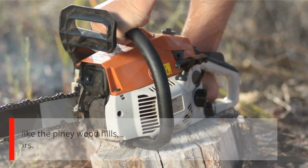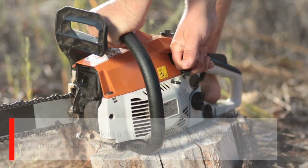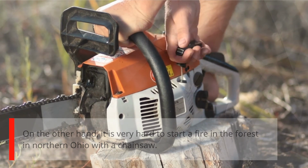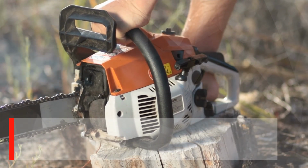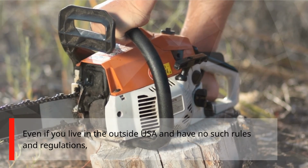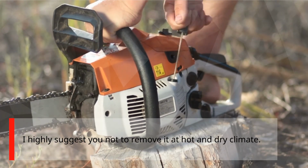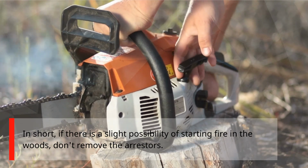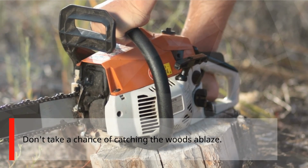Similarly, if you work in a fire zone like the Piney Wood Hills, you must not remove spark arrestors. On the other hand, it is very hard to start a fire in the forest in northern Ohio with a chainsaw. The climate is not in favor of fire. Even if you live outside the USA and have no such rules and regulations, I highly suggest you not remove it in a hot and dry climate. In short, if there is a slight possibility of starting a fire in the woods, don't remove the arrestors. Don't take a chance of catching the woods ablaze.